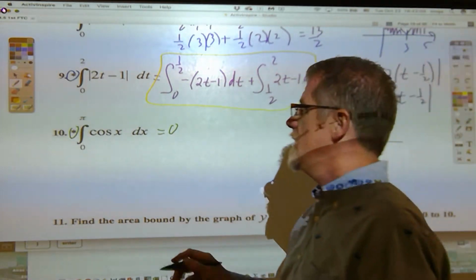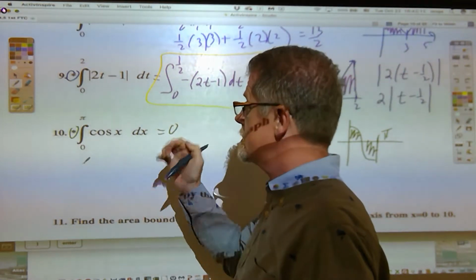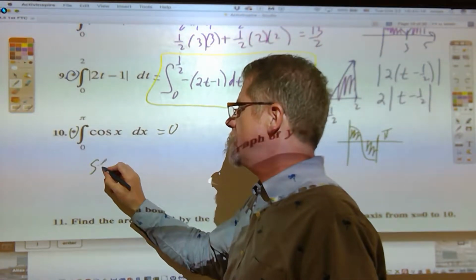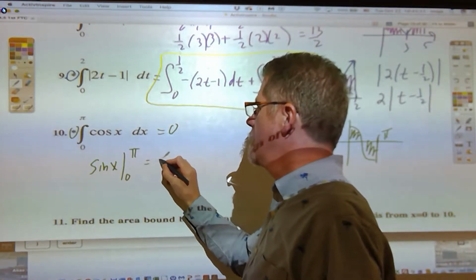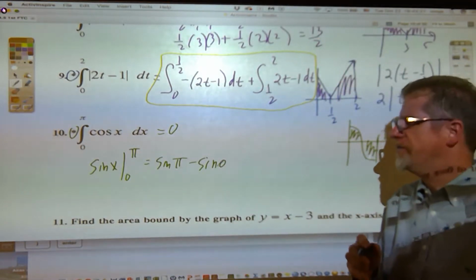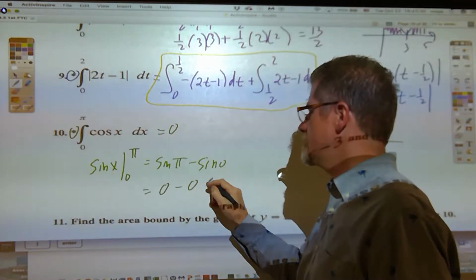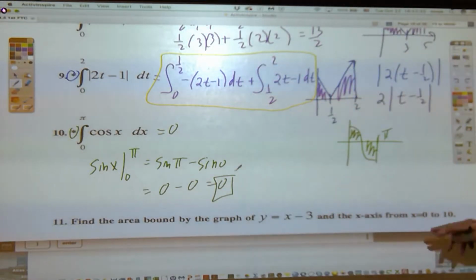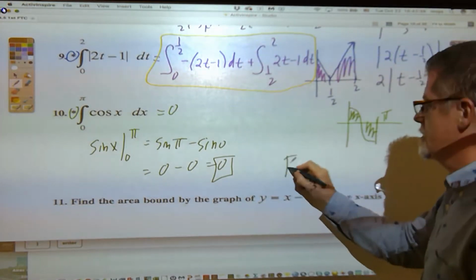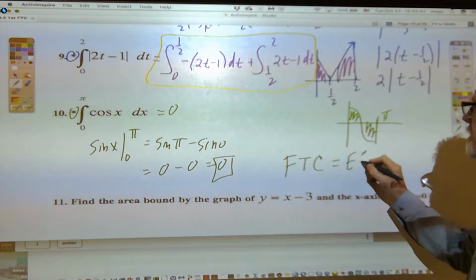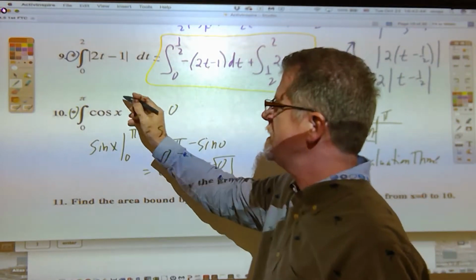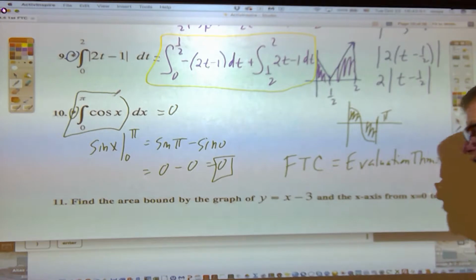Now, if you didn't believe that and you actually wanted to see if calculus gives you a 0, if geometry gives you a 0, does calculus give you 0? Remember, the antiderivative of cosine x is sine x evaluated from 0 to pi. So it's going to be sine of pi minus sine of 0 according to the fundamental theorem of calculus, which is also called the evaluation theorem. Sine of pi is 0, sine of 0 is 0, so you get 0. Either way, whether you use your graphical intelligence or the fundamental theorem of calculus, you get 0. Again, the fundamental theorem of calculus is also sometimes called the evaluation theorem, because it's a theorem that helps you find the value of a definite integral.